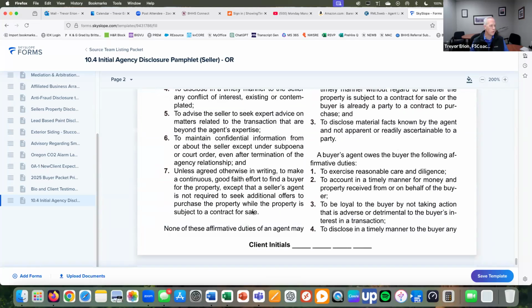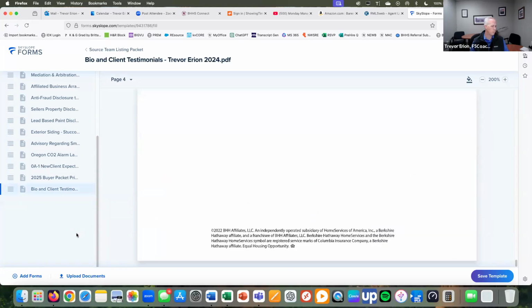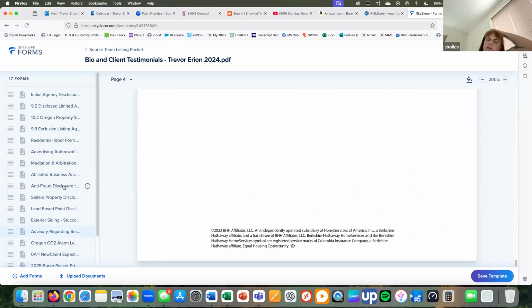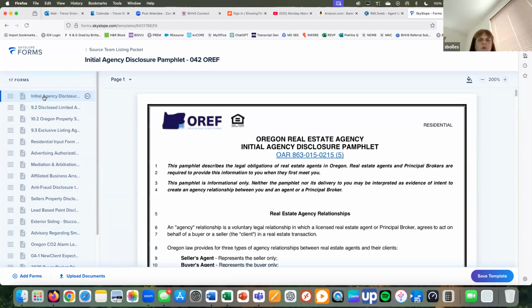So you can use either one of those, right? I'm going to take this one out because our team does not use this one. It said the company prefers the Oregon forms instead of the OREF, typically. But again, because this is a standardized form by the state, it doesn't matter which one you use. So we don't have a preference on this form.